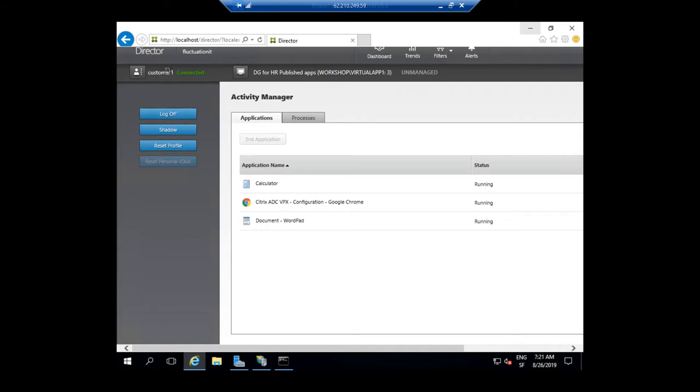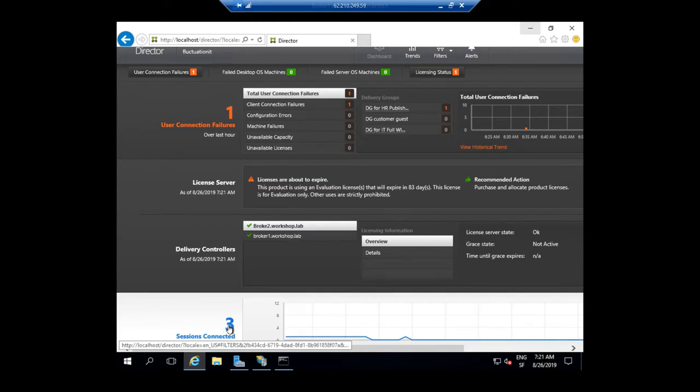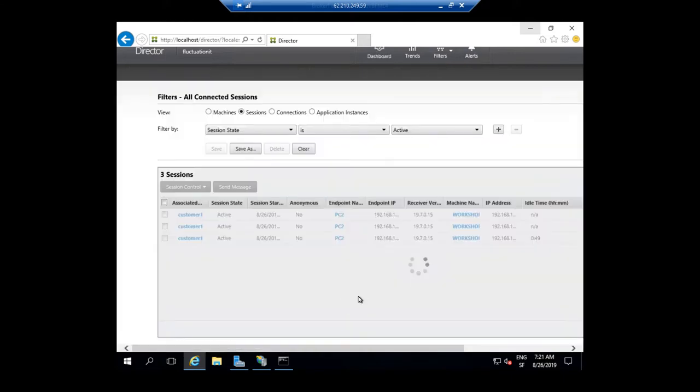If I go back here on my customer, I see he's connected, and I see the delivery group here, and I can have some other information. If I go back to my dashboard and back to my sessions, because I have my three sessions connected here.